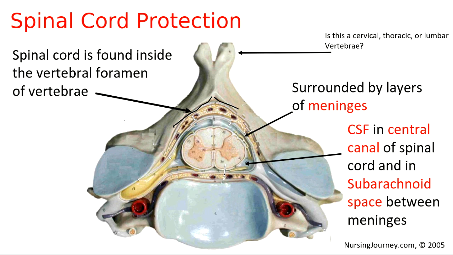So this is the bone here. This is the first meninges right there. Let me go ahead and change the color here. So this is the first meninges right there, the dura mater. Okay. So there is a space between bone and the meninges, the first meninges, the outermost meninges. That space is called the epidural space.